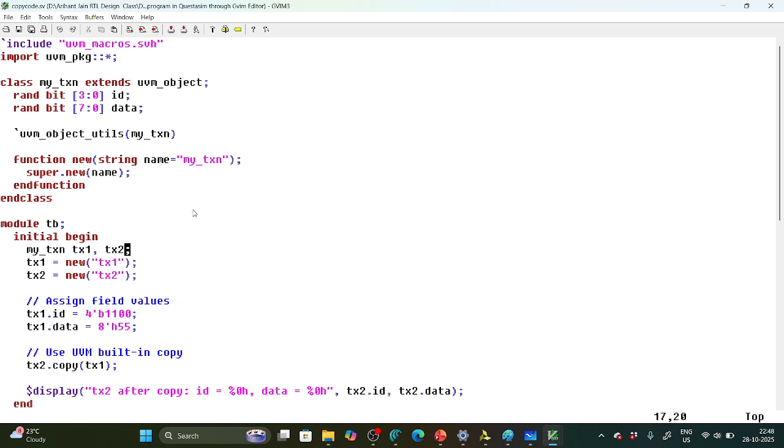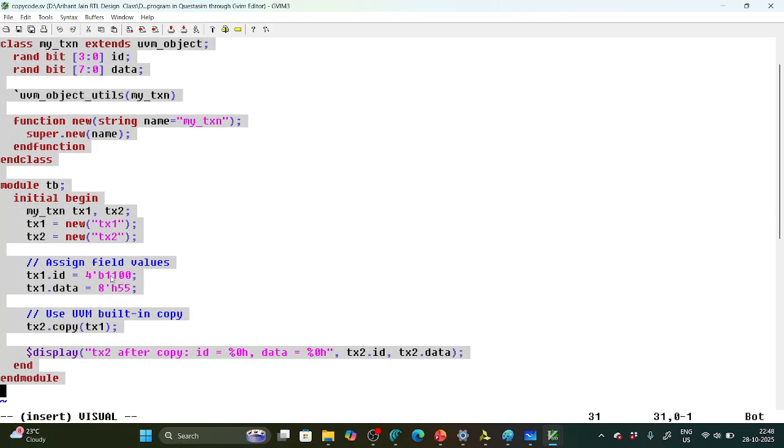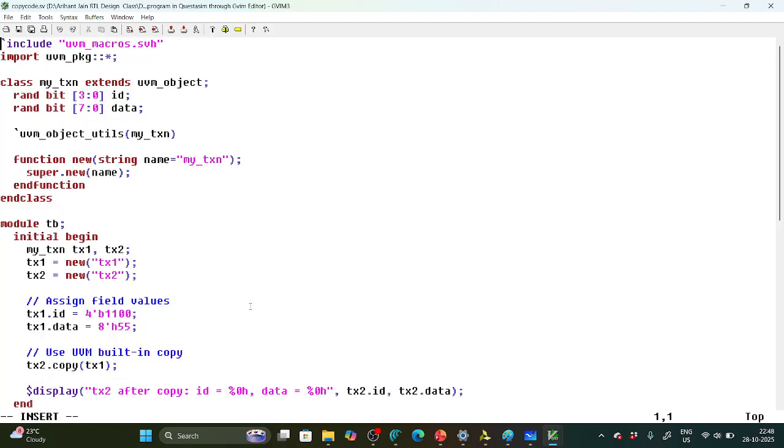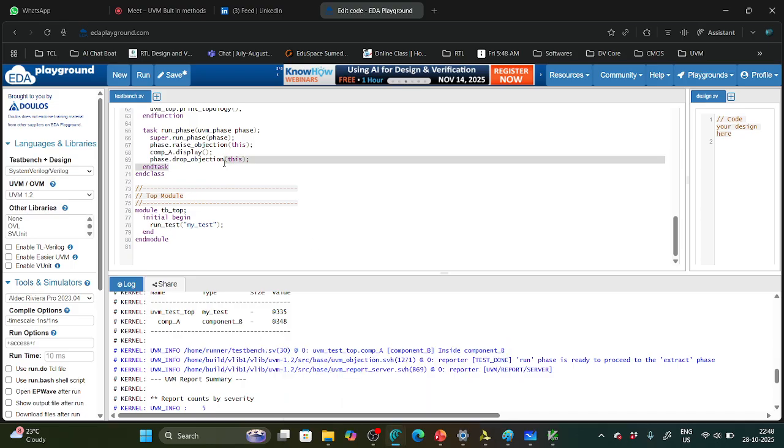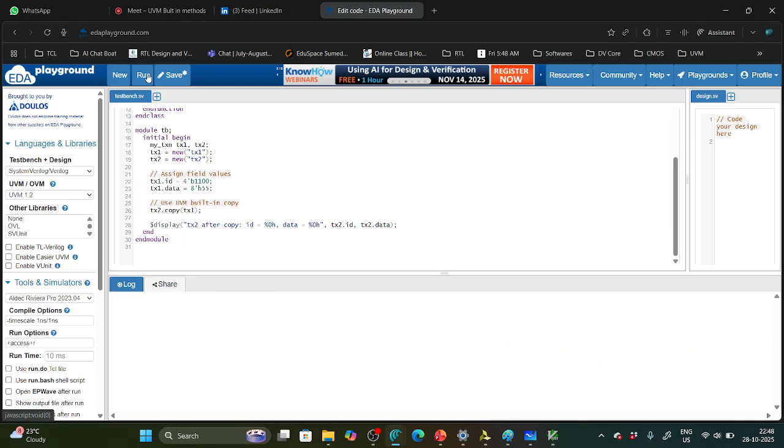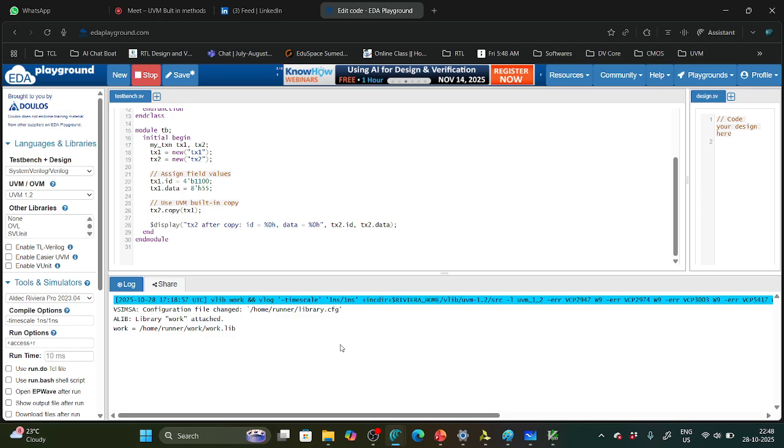This output I want to see in EDA Playground. Just copy this and run it.